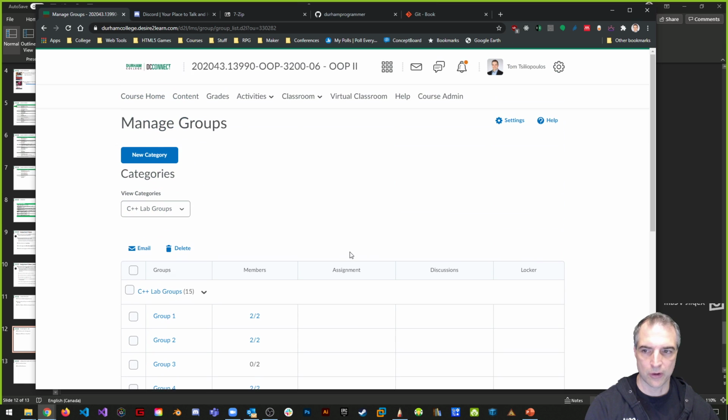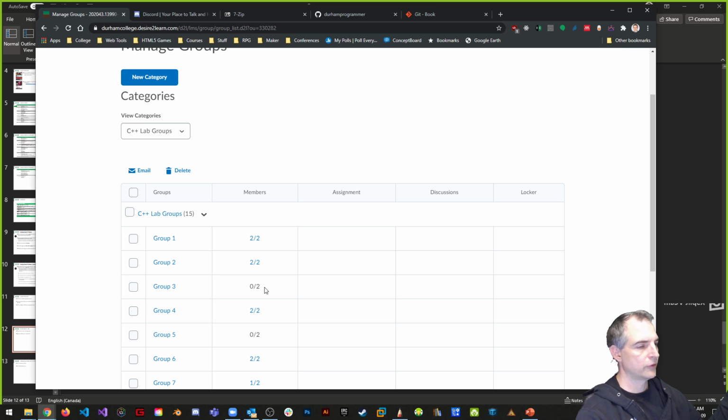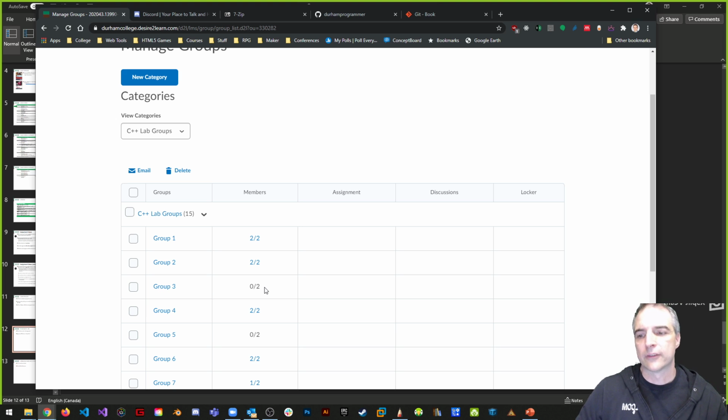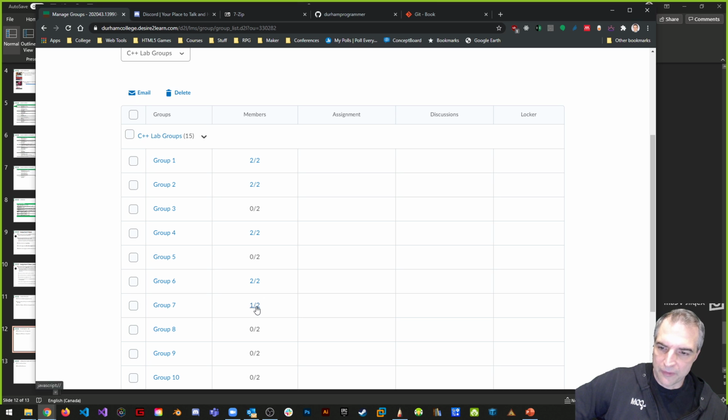So please make sure that when you sign up for a group, if you haven't done it already, that you don't sign up randomly and join someone you don't know unless you get an invite. If someone invites you to join their group and you want to, then okay, but don't just see a group that's empty or has one person and join it. You don't even know the person, or what they're going to do, and maybe they don't want to work with you. So at least pick someone that you know, okay?